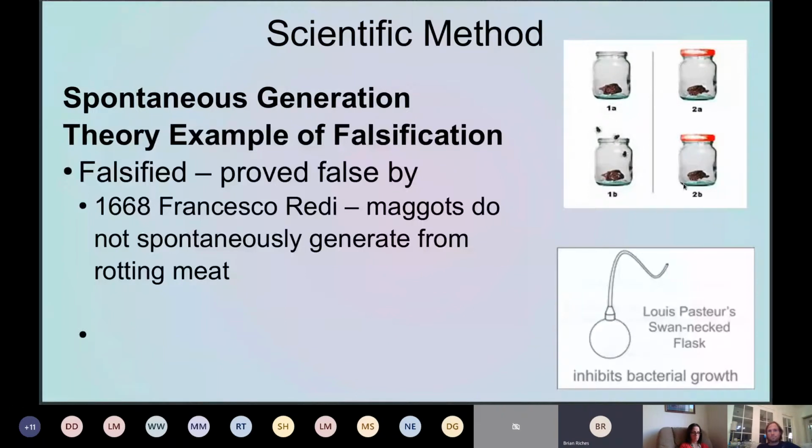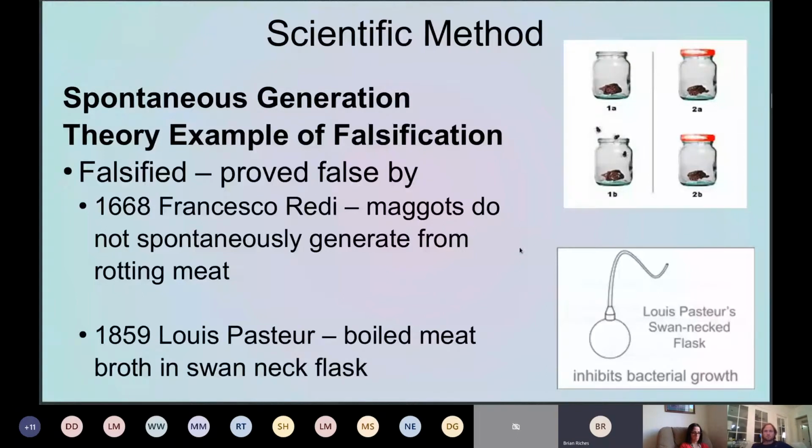So it was one example that life seemed to maybe spontaneously generate, but there must be something else going on, because you have that same bit of meat in a sealed environment, but no generation of life. That's one piece of evidence that suggests that this theory might be false. People still believed it for quite a long time. The last nail in the coffin of the theory of spontaneous generation happened in 1859.